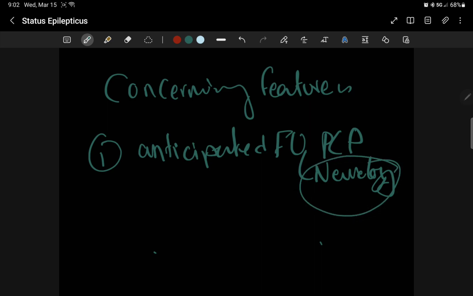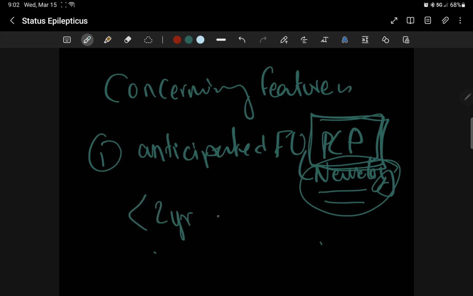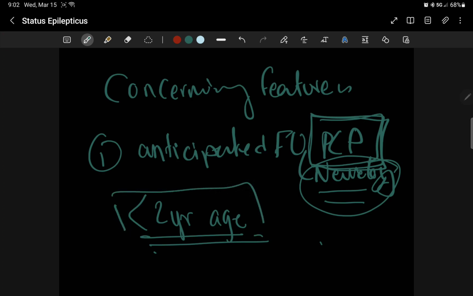Even though febrile seizures should not be referred to neurology except in certain criteria, in general, you want to make sure there is anticipated follow-up with their pediatrician. One of the concerning features as well is if that patient is less than 2 years of age, you need to really make sure, before you're sending them home, there is nothing more to investigate, if that is a straightforward, simple febrile seizure. Okay?